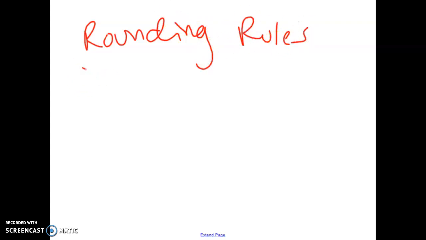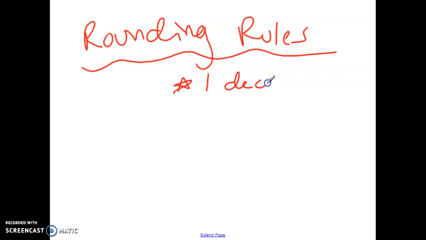Okay. So the next thing I want to do with you here is a review of rounding rules. I don't really have a full lesson on this. We're just going to go over the rounding rules and then go through some examples. So just to make life easier, for everything that we're going to do here together, we're going to round to one decimal point. Sometimes you might not be doing this when you're doing examples or calculations, but for now, we're going to do one decimal point.